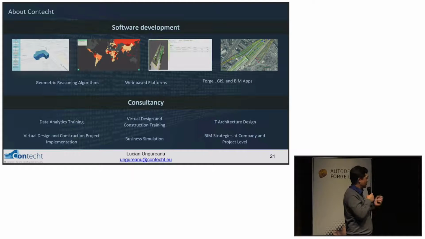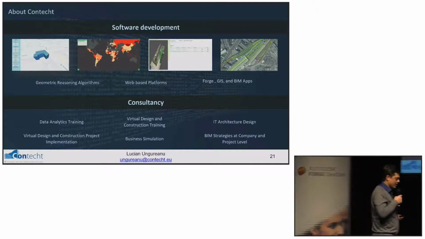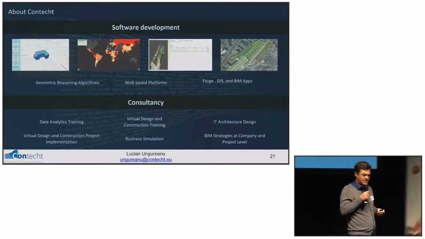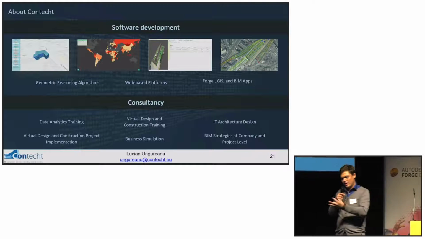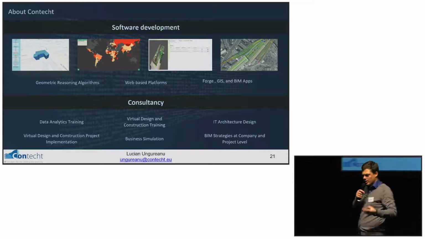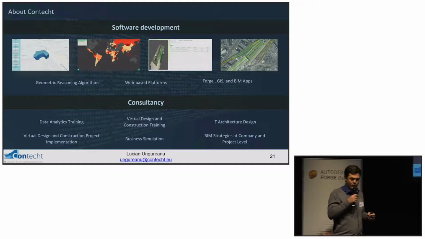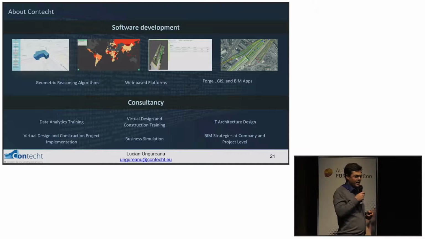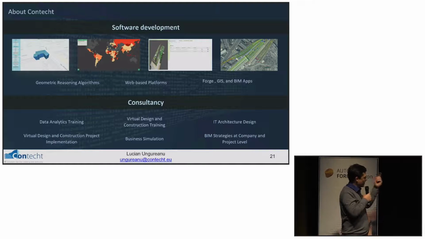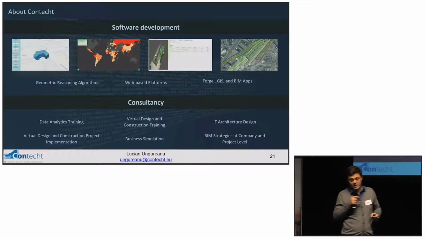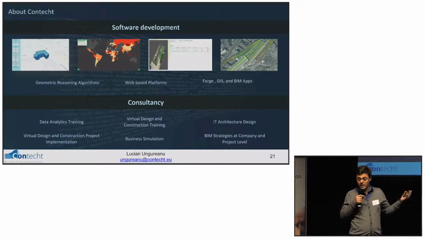also virtual design and construction and training. Our CEO has his background in education, he has a PhD at Stanford, so he took over the idea of virtual design and construction and the integrated project delivery from Martin Fischer. I don't know if you heard about him. He's behind this entire idea. Business simulation, IT architecture, design, and of course, BIM strategies at a company and project level.